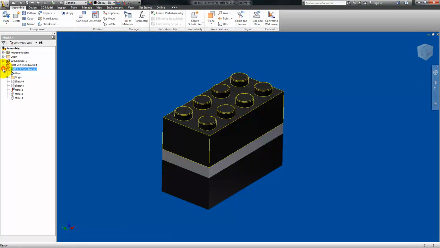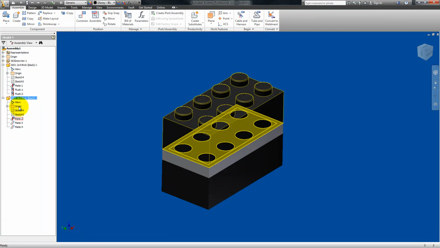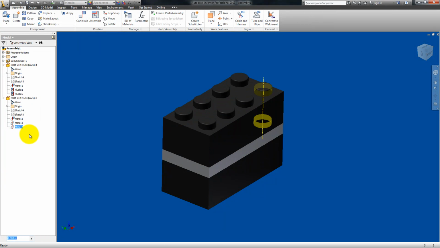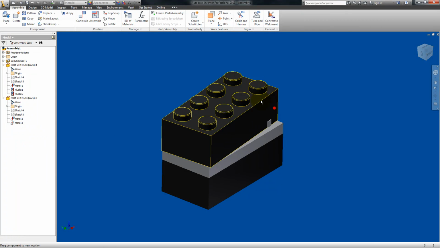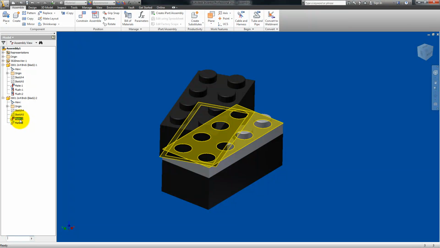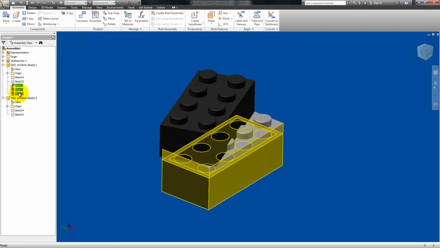Now, if you open up these blocks in the model tree, you can see all the constraints we made. So 3 constraints on each one. So if you change your mind on this constraint, you can click it, hit delete, or right-click delete, and now that constraint is gone. So we'll go ahead and delete all these. And I'll show you some more tools.